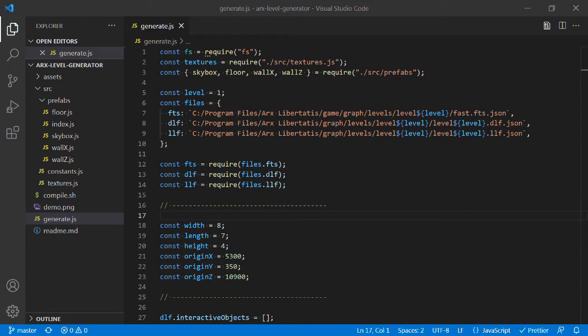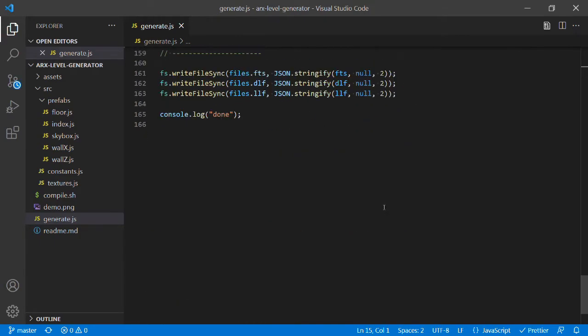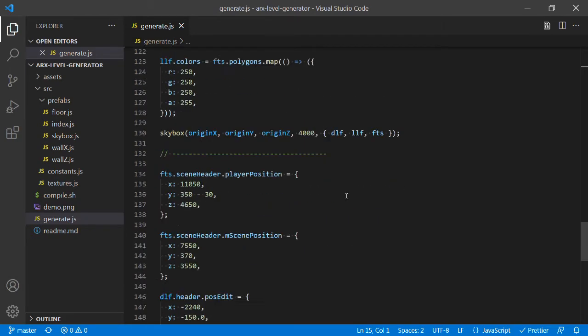What you are seeing now is still the code that I've been tailoring for the season so far, but I have managed to refactor some stuff out into separate files. For example, the textures are in a separate file. Constants have also been removed here, so the code is no longer a big spaghetti code. We are already at the end of the code after just 166 lines.